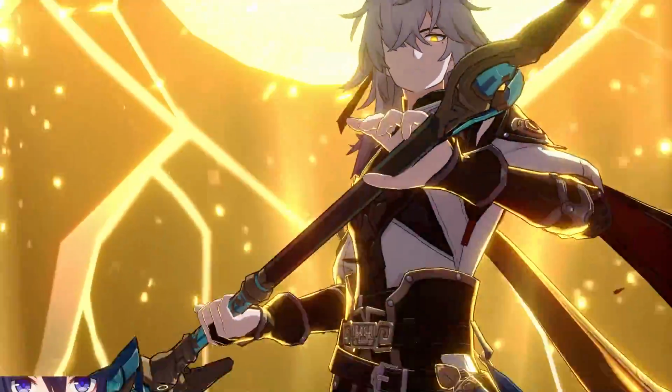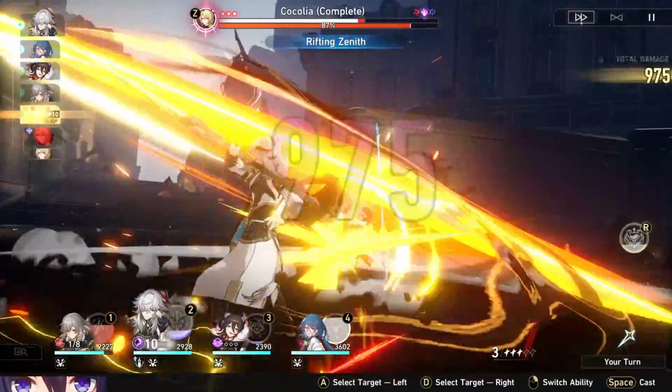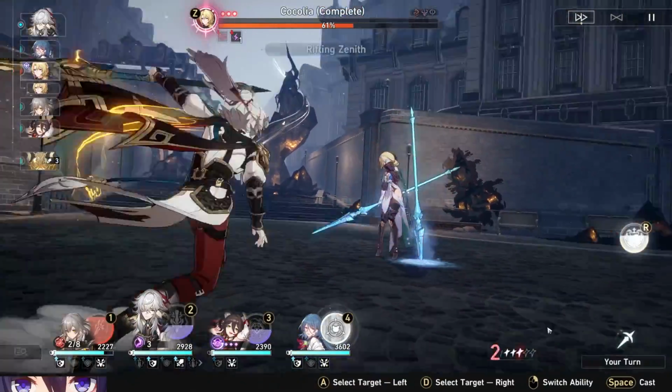Getting 6 stacks on Lightning Lord will happen naturally, and building speed on him with the intention of getting this every rotation doesn't really work as well as it appears, but definitely ult as often as possible to go for at least 6 stacks, because that'll massively increase your damage. And I'll talk about speed versus attack in the build section.